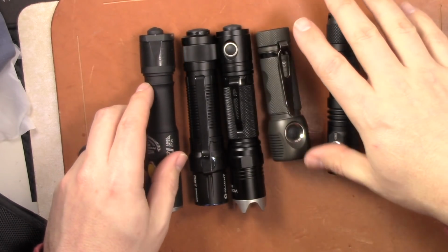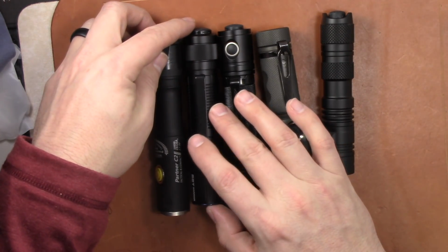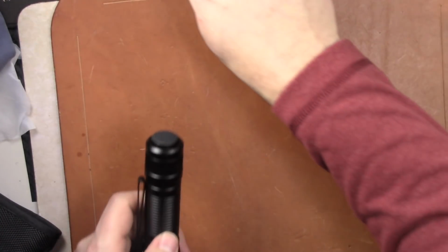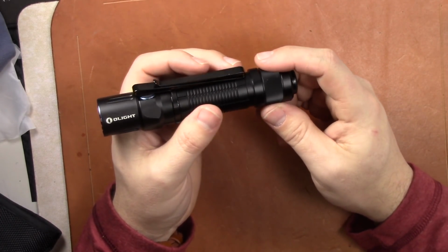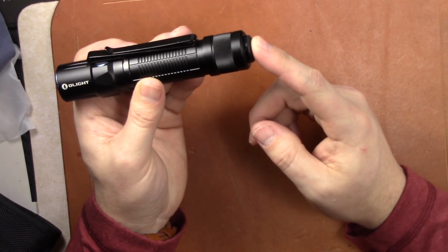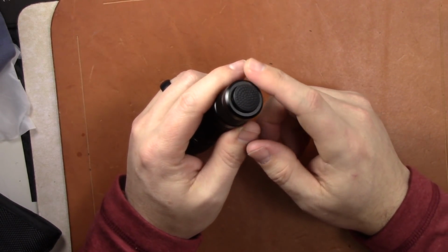Let's move this over here. So the Olight, the M2T, is quite a bit smaller than the M2 Warrior, and it has some different functionality. I didn't love the M2 Warrior's rear tail switch. It was only turbo mode. It was kind of sunken in. It wasn't as easy to push as this one is, and it just went straight to turbo. This one actually has some pretty cool modes. We're gonna go over the tail switch real quick.